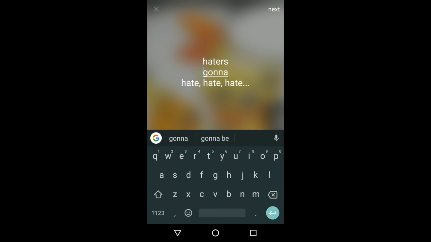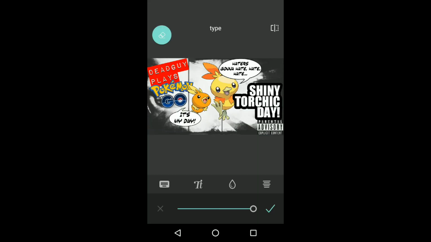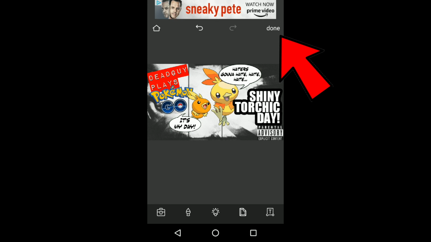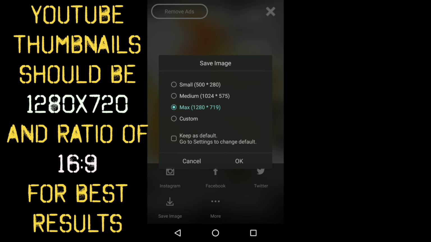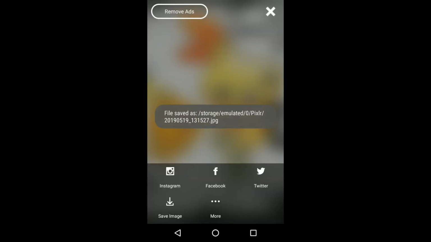And now we just need to make it fit in that speech bubble. So we're gonna do this. Fits a little nicer. Yeah, I think that's about the right size. It's a little small, but we can actually still read it. So that's cool. All right. Click on done, save image. It's gonna save it to a max of 1280 by 719, which is perfect because YouTube has certain guidelines that you need to follow, and you don't want to put an image that's too large, otherwise it won't accept the thumbnail. So that's perfect.